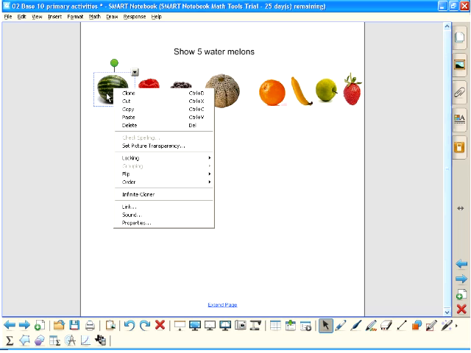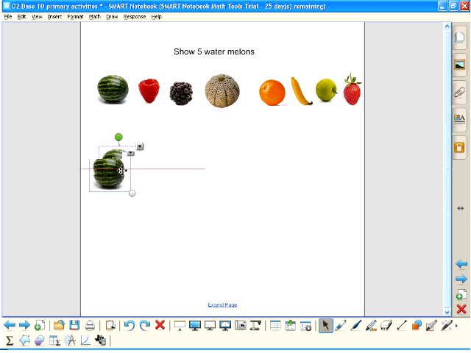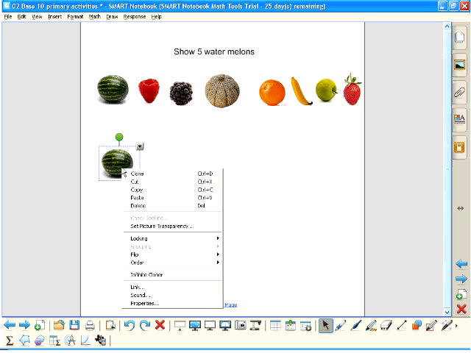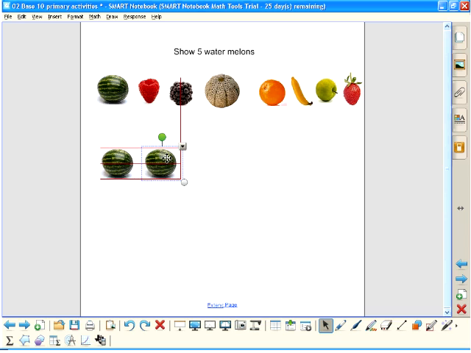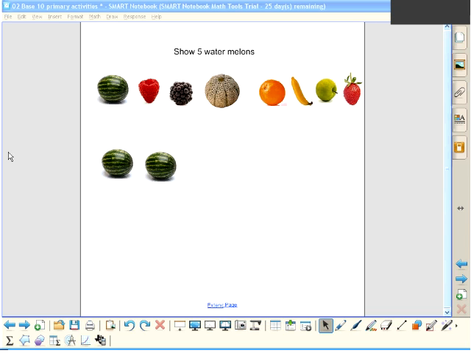If you right click on the object, the watermelon, you see clone, copy, cut, and so forth. I'm sure you guys know how to clone. You just press clone and a new one comes on. If you right click again and press clone, you get a next one. So I'm going to ask somebody to clone the watermelon just to get a little practice here. Kristen, I'm going to give you permission to right click and clone the watermelon that is there. So we're going to just give you shared control. Go ahead.